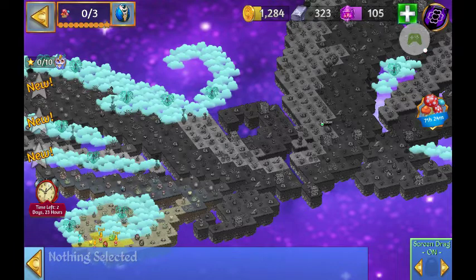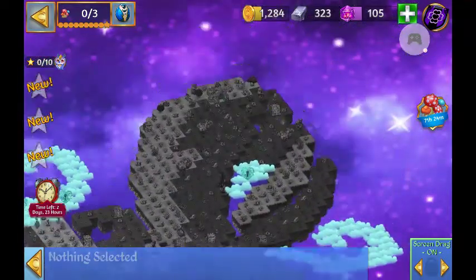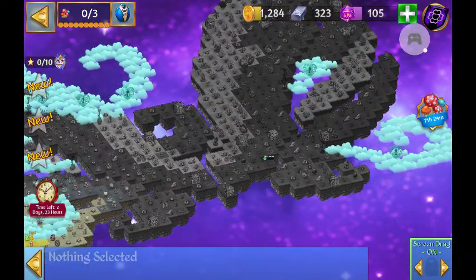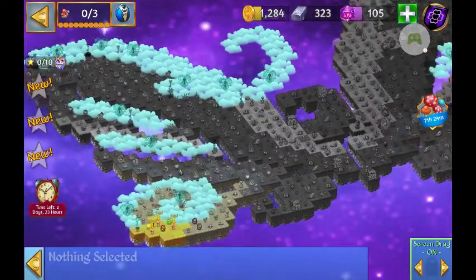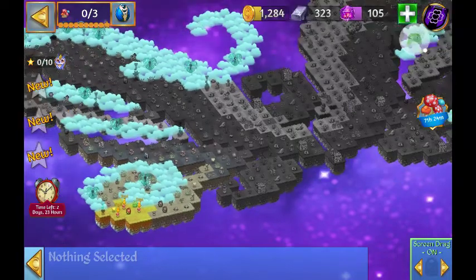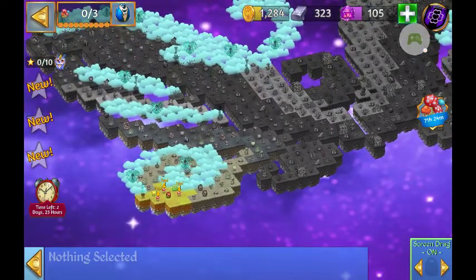Oh, that looks so weird. What is that? It's like a mask or something. I don't know what that is. Butterfly? I don't know. Anyways, let's check out our rewards.